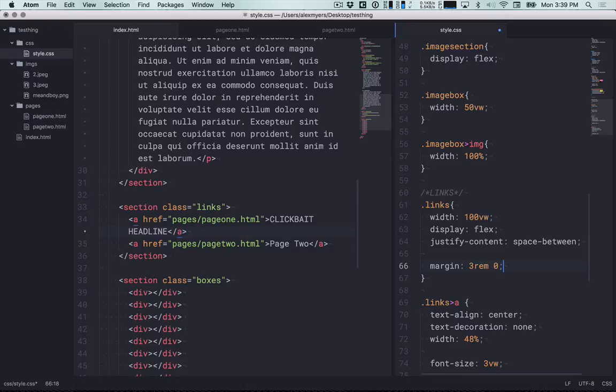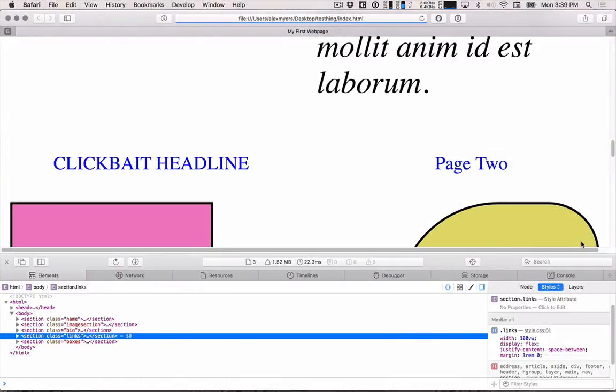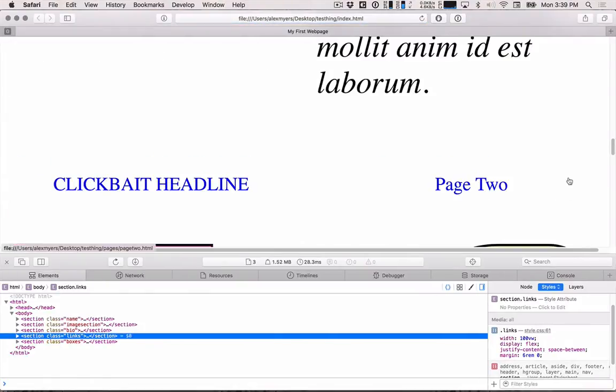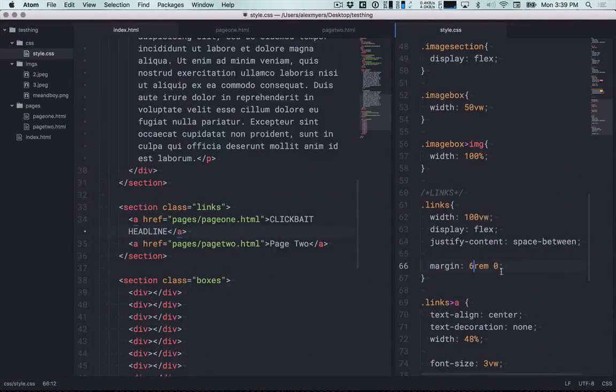Okay, that makes sense to everybody? Space. We're going to give it a little bit more. Yeah, 6 rem, 0.